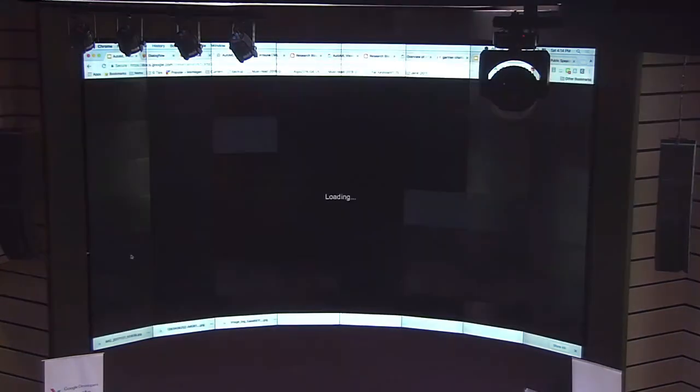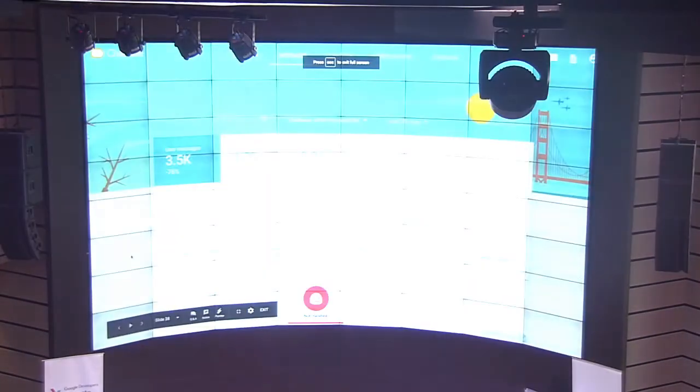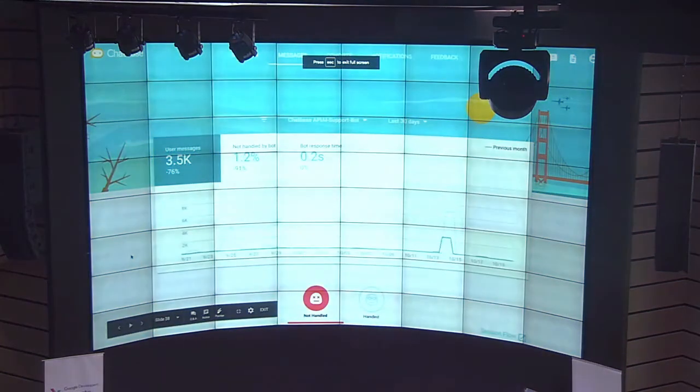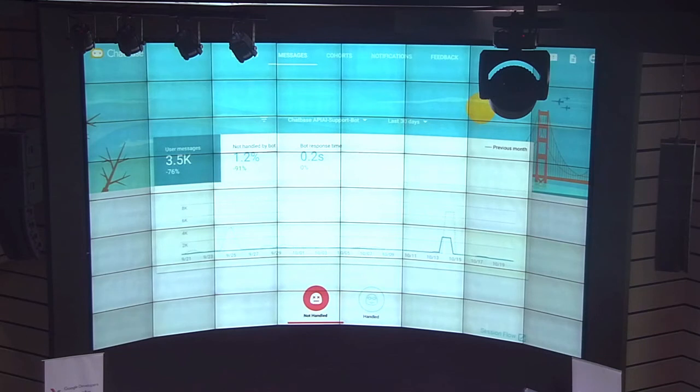The last but not least, a thing that is very interesting to me is another product called Chatbase. Chatbase is like Google Analytics for chatbots. It gets along well with Dialogflow. They have integrated it a bit in the tool, but you can have more features if you use it as a standalone.